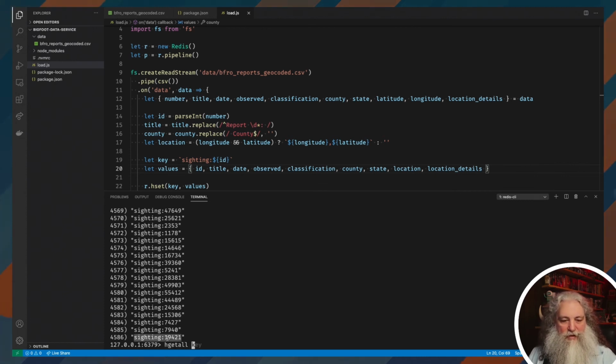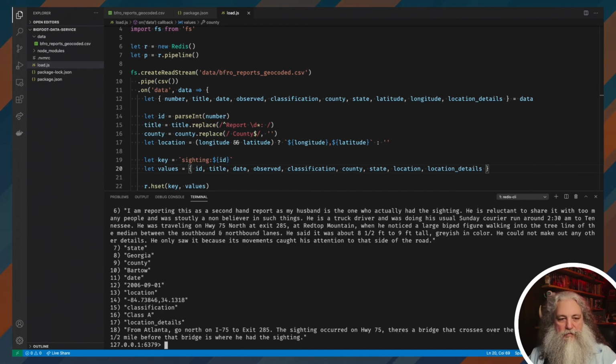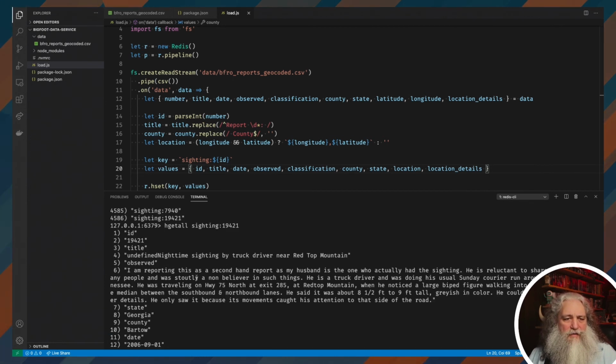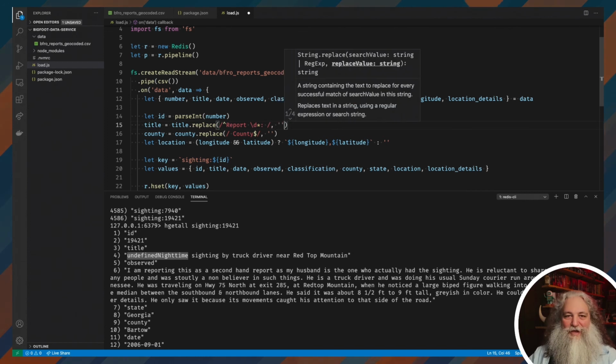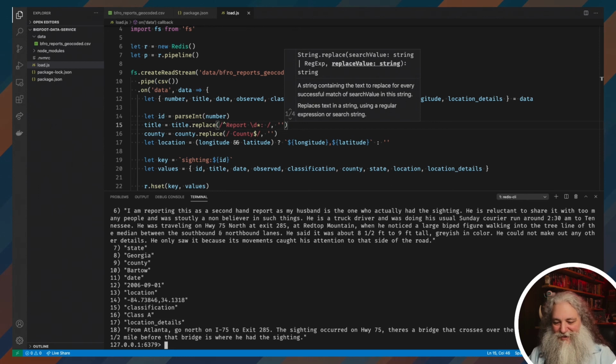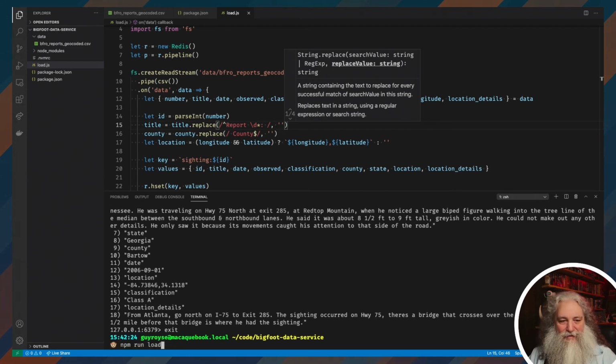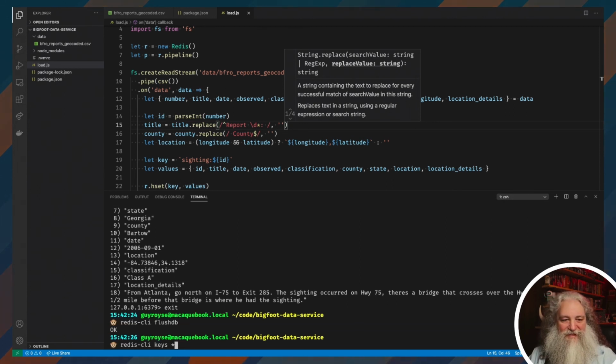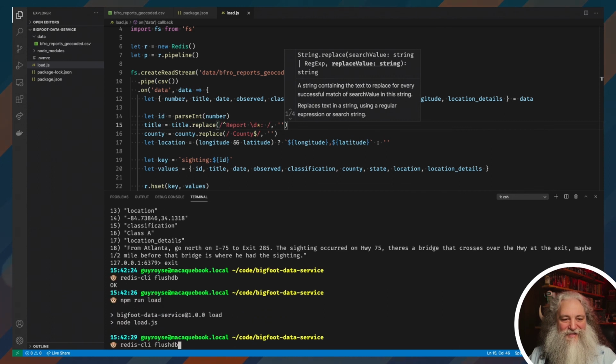And we'll just grab the last one there. State, county, undefined, because I forgot to do this. I replaced it with a missing argument, and so it put undefined in there. Let's try this again. Flush db, load.